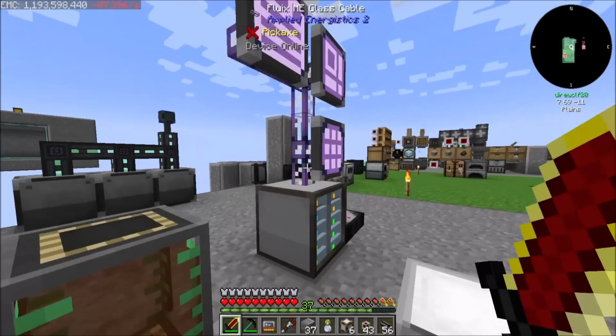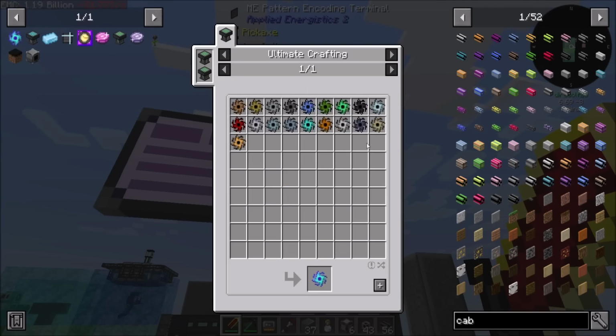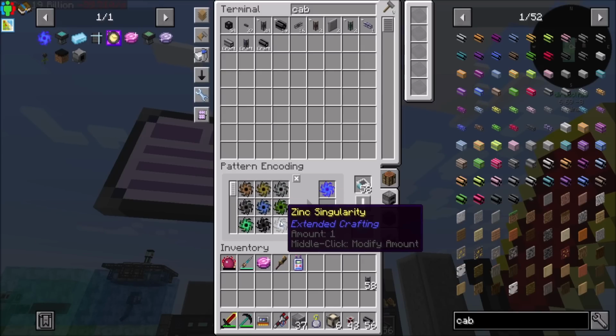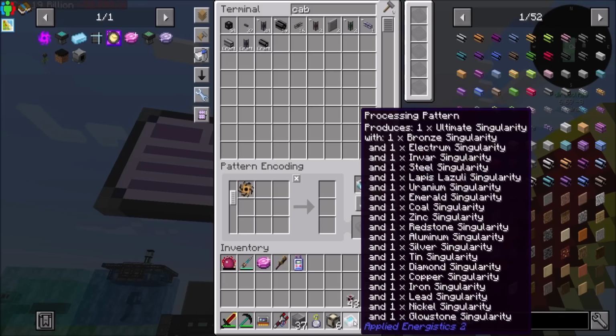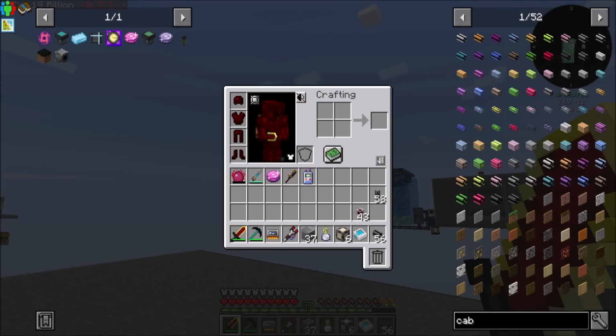I don't know if I need to automate those, so let's hold off on automating crystal ingots, and let's instead automate the ultimate singularity. So if I'm not mistaken, AE2 just has support for like a ton of craft components right now, so I think all we have to do is... cool. Yeah. I think good.